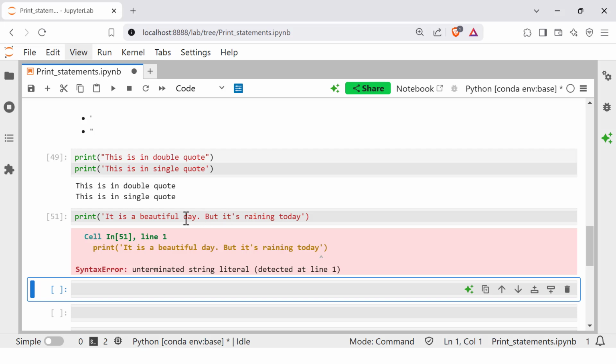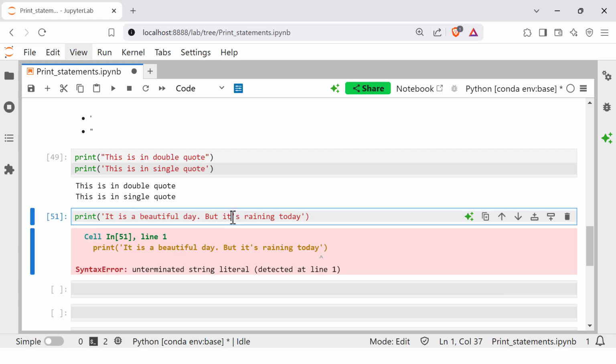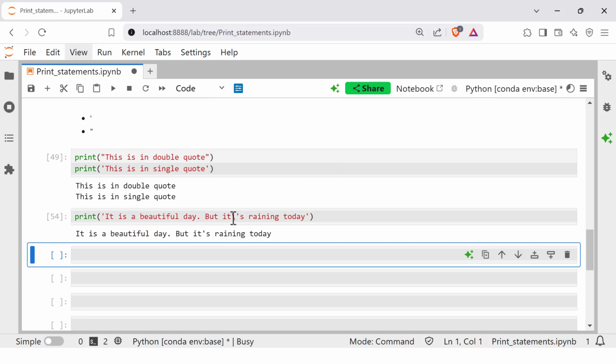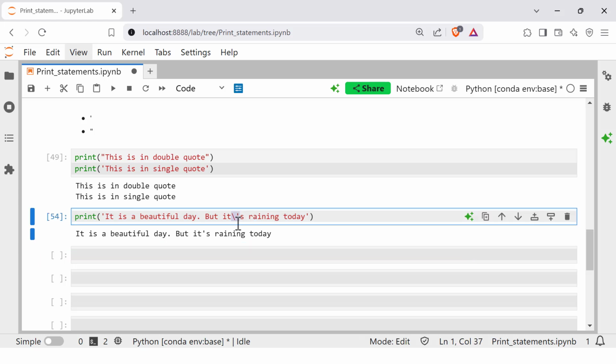But in order to escape this, there are two possible ways. One way is I can use the backslash. Now if you execute this, here you go, that's what you can see. It's escaping the single quote. That's a very good thing.